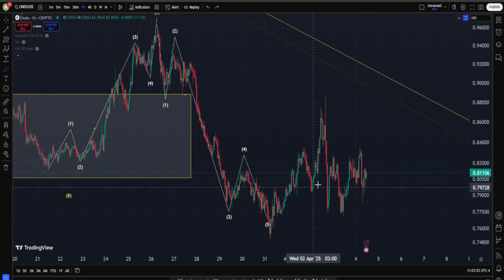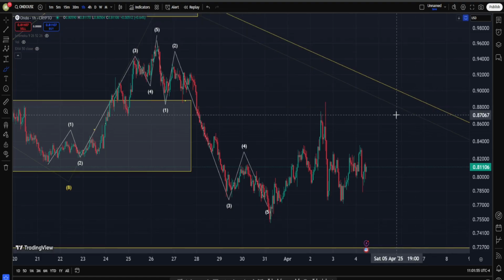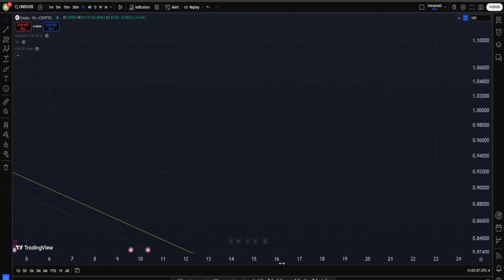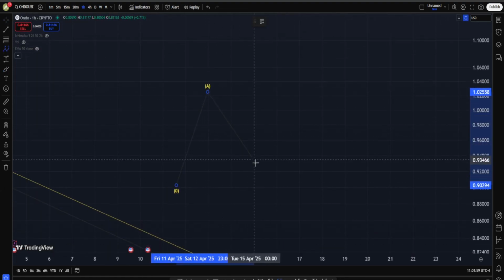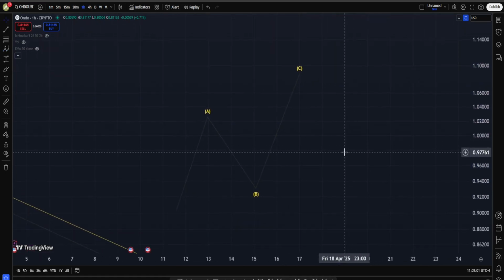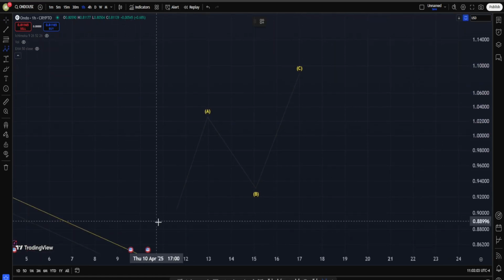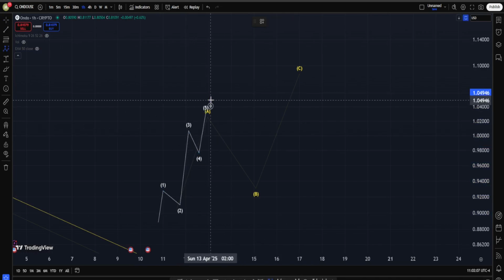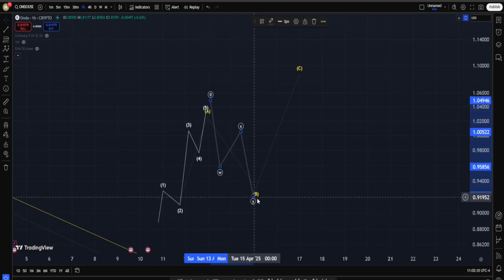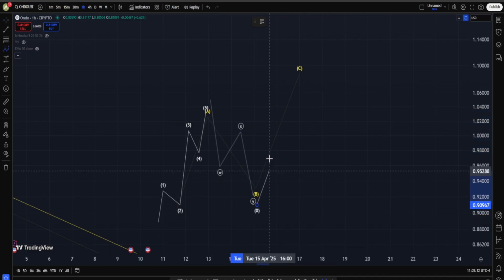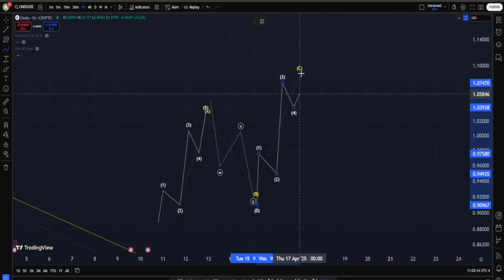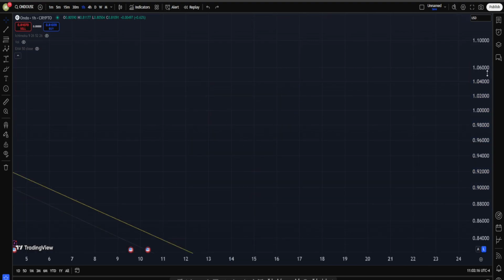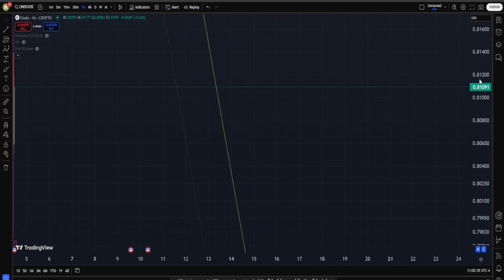Unfortunately, in this area I'm not seeing optimistic signs, because I want to say maybe we are having an A, B, C in the form of a zigzag structure up, whose subwaves are going to be like this: 1 2 3 4 5 into A, a corrective movement into wave B, maybe ABC, maybe WXY, not really important, and then another 5 up into wave C. Now let's go on the live chart and see what is happening.